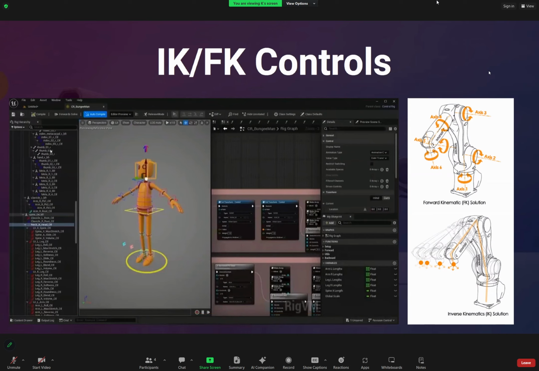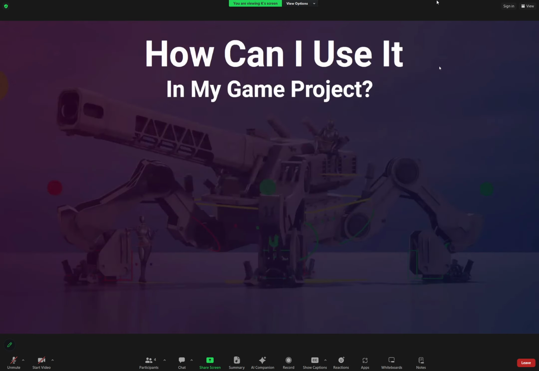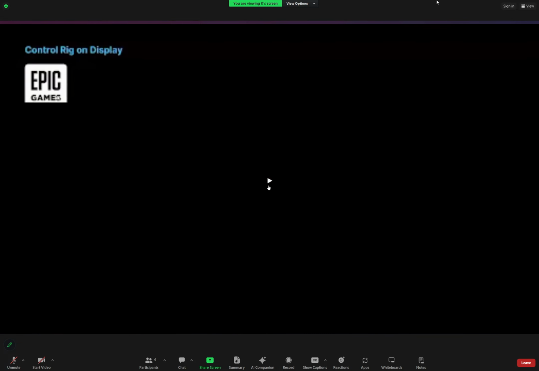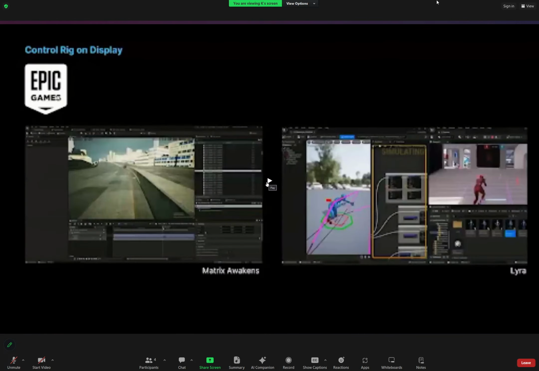Right, moving on. Now, how can you use this in your game project? It also goes into procedural animation, because you can do lots of things with it right now, especially if you are an indie developer.